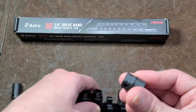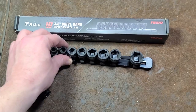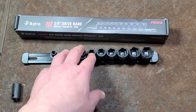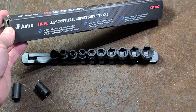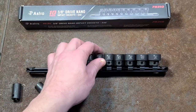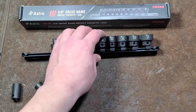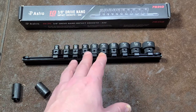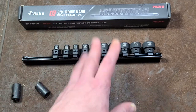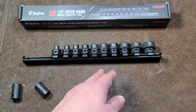Overall, I think the same manufacturer is actually making both the Astro and the Sunex ones. It's just Sunex stands behind their product just a little bit better. Astro Pneumatic are really more about pneumatic impact tools, and I think they sell sockets and other stuff just to go along with their power tools, rather than really being a hand tool company with some power tools like Sunex is. Anyway, that's all I have about these.